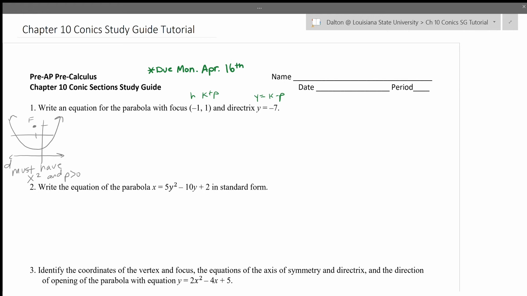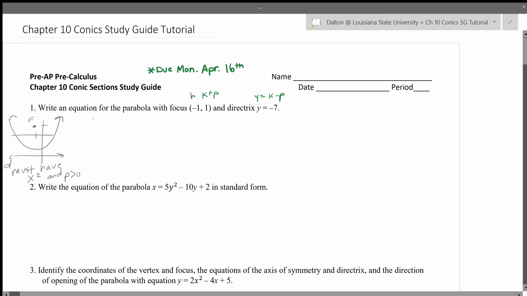So if I take these equations and bring them off to the side and make a system, I can solve them. So if I say, okay, k plus p is equal to 1 and k minus p is equal to -7, then I can add this system and solve, and I end up with k plus k is 2k, negative p minus p cancels, and 1 plus -7 is -6, which implies if I divide both sides by 2 that k would equal -3. So I've successfully solved for k.